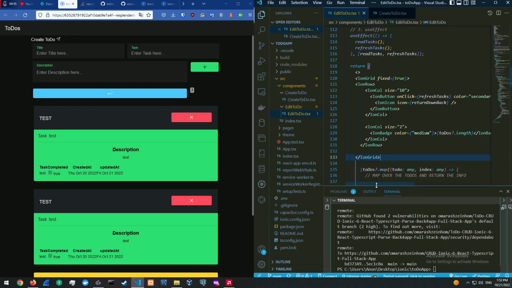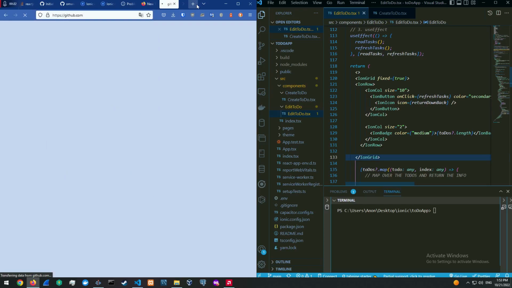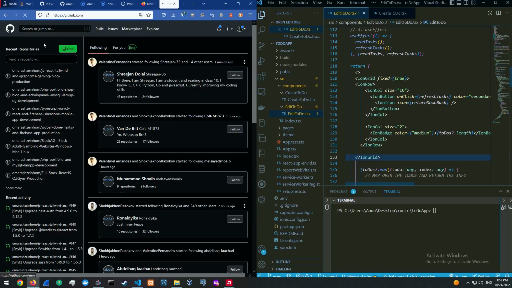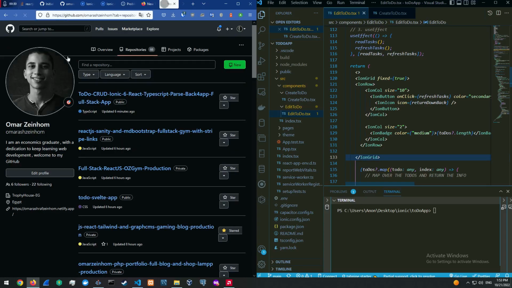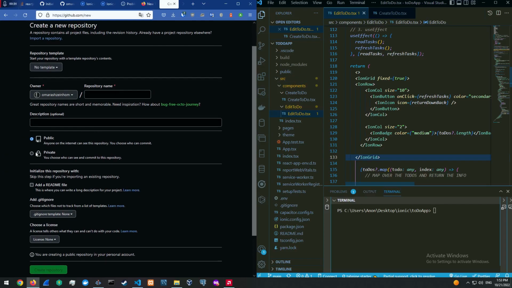Okay, so basically what I'm going to do is I'm going to clear everything over here. Go into GitHub, alright, because we're going to use GitHub and Netlify together. Just start a new repository. So go to your repositories or go to here, new, and just create a new one. Alright, call it whatever you want, make it private. Let's call it ToDo app, for example.